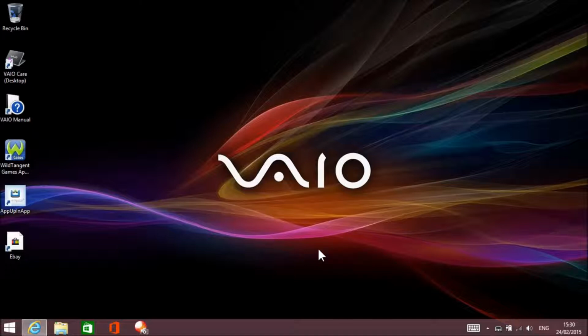And I'll show you how we can change the default installed background picture to something a little bit better, how we can change the resolution and really make the desktop environment more personal to you. So first of all, I'm going to show you how you can get rid of unwanted desktop icons and shortcuts.